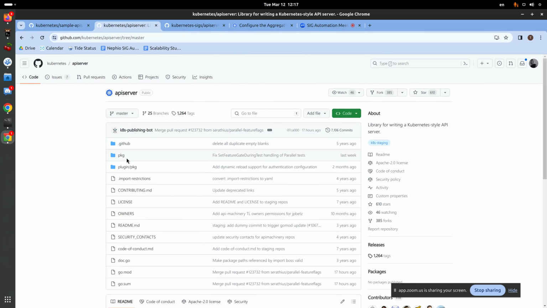So we'll be importing a lot of code from here to build our own Go-based aggregated API server. So what we end up really doing is our own API server is very similar to the standard Kubernetes API server. It uses a lot of the same code, so it imports it.